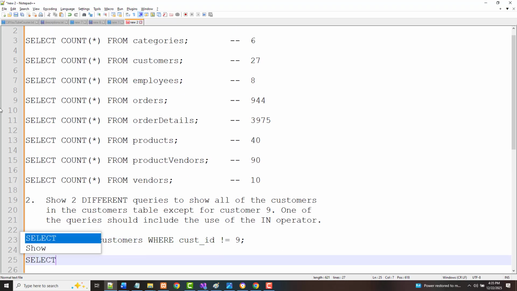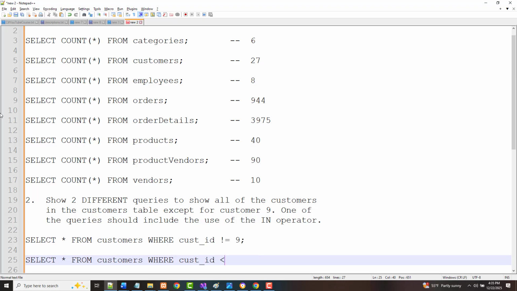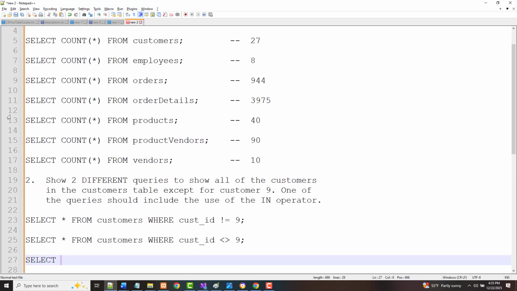So select star from customers where cust ID not equal to 9, and select star from customers where cust ID not in 9. All of those should work.